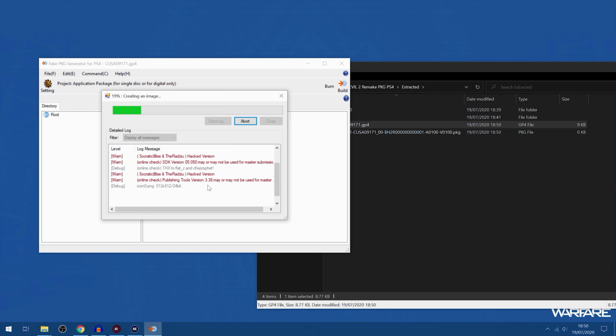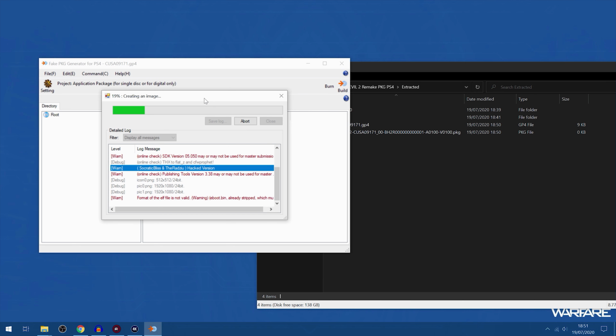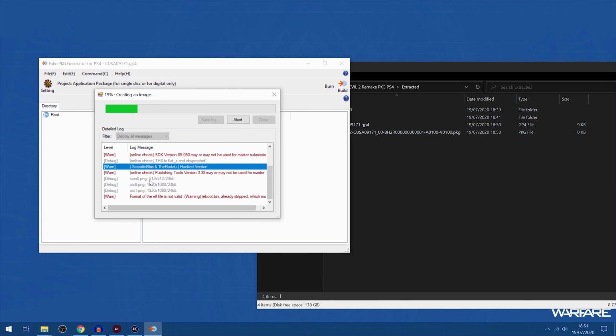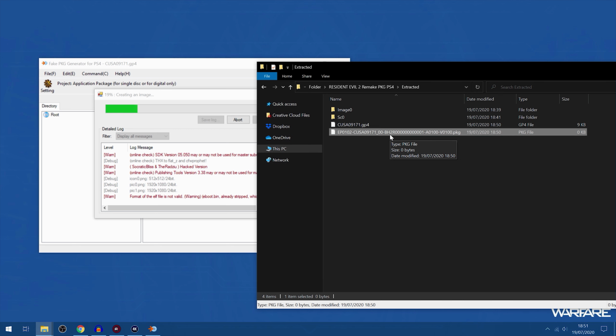Now you will get this error about the format of the elf file not being valid and that it's already stripped, but that should be fine. It should still work. Just wait. It may look like it's frozen on this, but this is just a warning. It's not an error, so it's not failed. It will create the image. It just might take a while. So yeah, that's it. It's now building the package file right there.